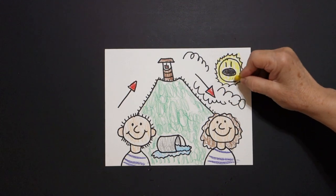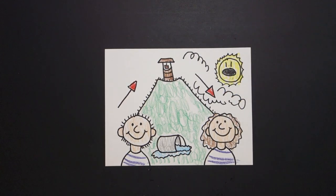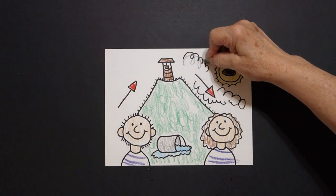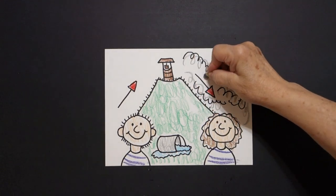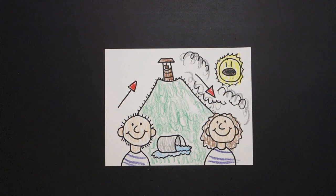So this is yellow. And then to show that there is a commotion, I'm going to take my gray and just redraw these lines. So that you know going up wasn't so difficult, but coming down was a whole other deal. Okay, let's see what this looks like all colored in.